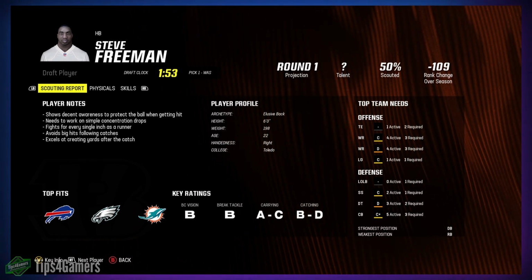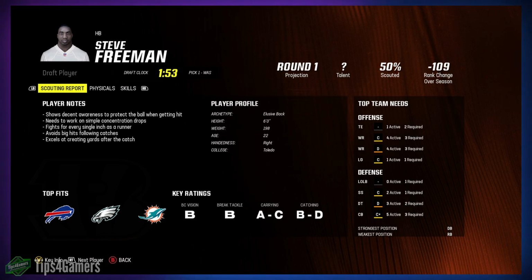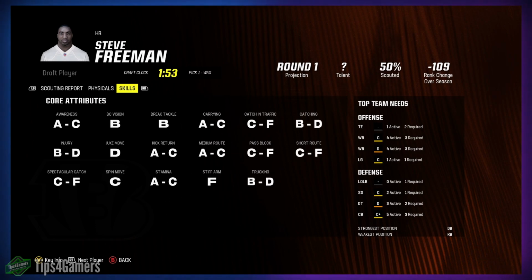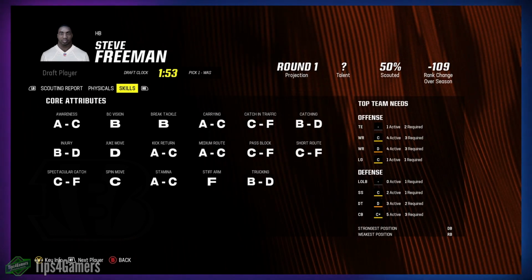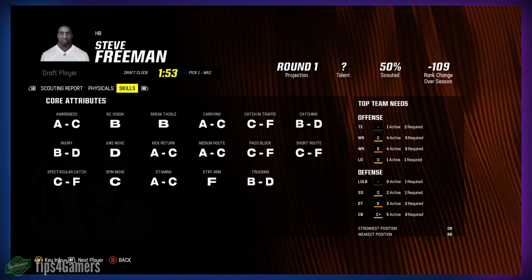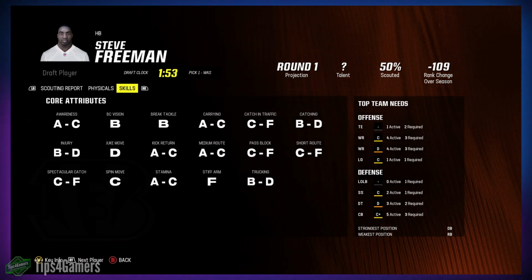What do I know? I know I have a beast. Because if he's good at that, even if it just shows me his power back stuff, right? That's all I see. I go to his skills and I just see power back stuff. What does that tell me? Well, then he's probably really good because I know he's an elusive back at the end of the day. And if I'm seeing good power back attributes, then that is nothing but a positive. It's the same thing with power backs.